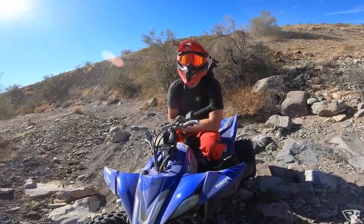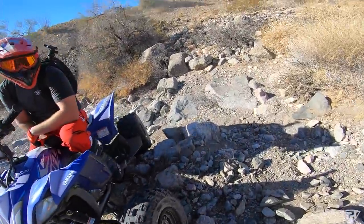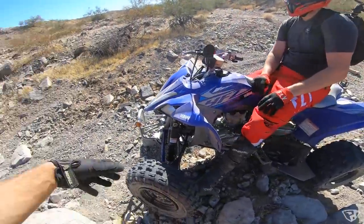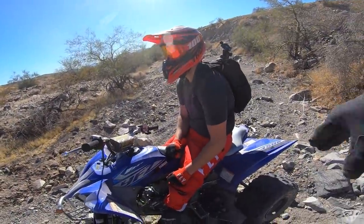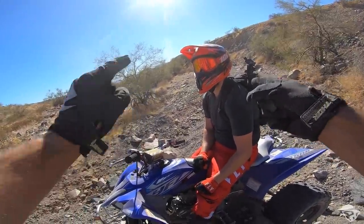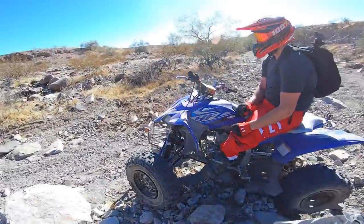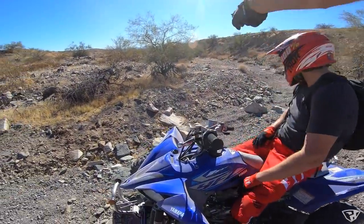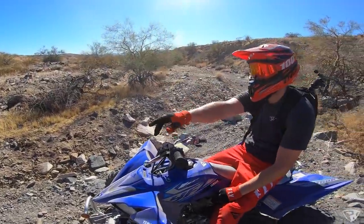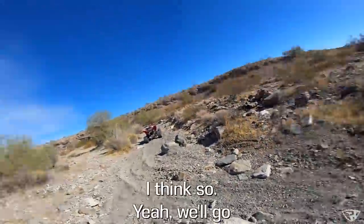It's amazing how much stamina this takes. Crazy. Yeah, it's pretty nuts, dude. It's a very demanding sport. People don't give it credit. It's a lot of fun, but this is some of the most aggressive technical riding that you will ever do on a four-wheeler, and it is forcing you to learn a lot very quickly. Like right there, I didn't read that right. I should have just rode right through this. Yeah, you picked the aggressive line. Are you gonna be able to get her off here? We should keep moving.